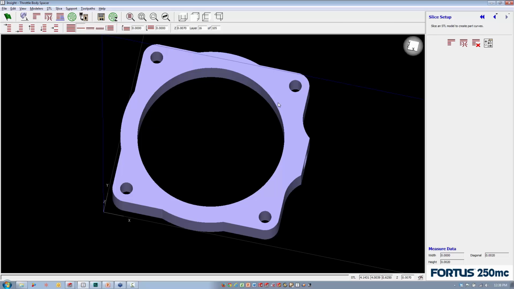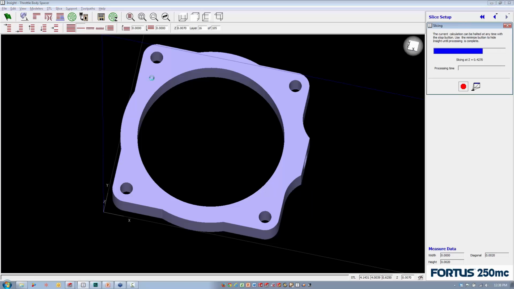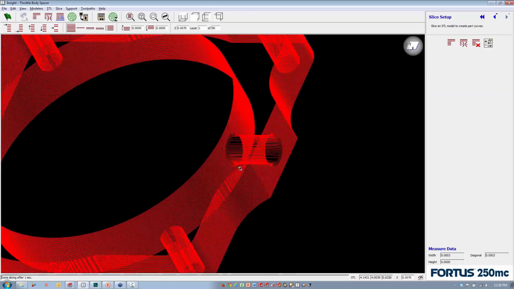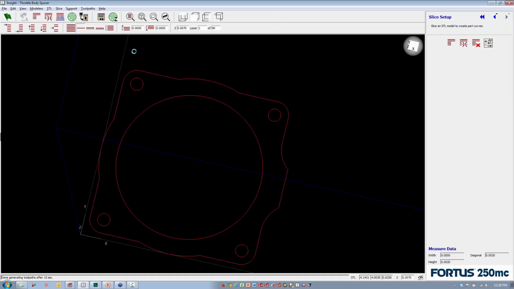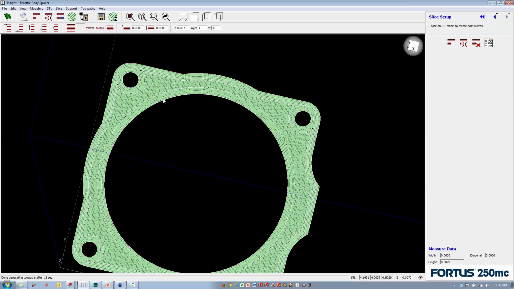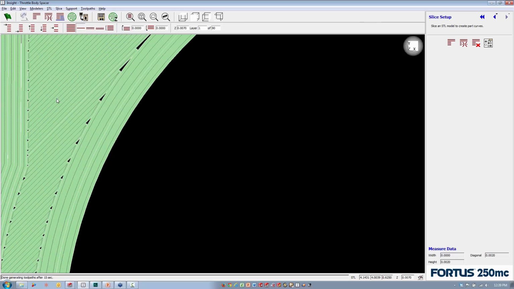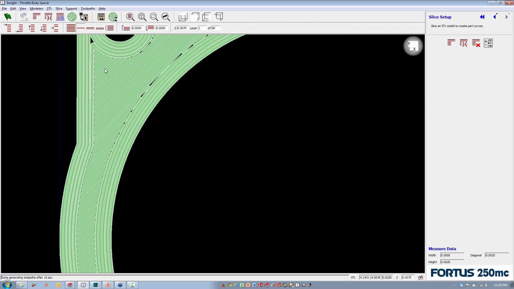So let's go ahead and process these. I slice it up into the silhouettes. Let's generate some toolpath on this. Now it's going to fill these silhouettes with toolpath, plastic, and we're going to be able to see the path the machine is going to take. I already had my custom settings set in before I did this. If we look at this toolpath, we have some areas that fully conform to the shape of the silhouette, and then some that just fill in the rest. We call these contours, and these internal portions rasters.